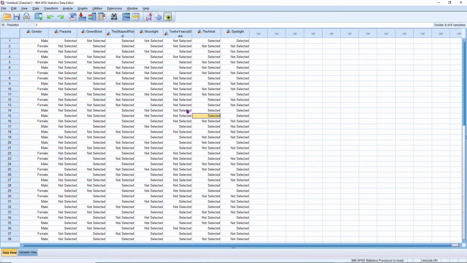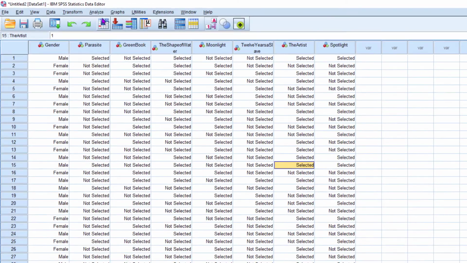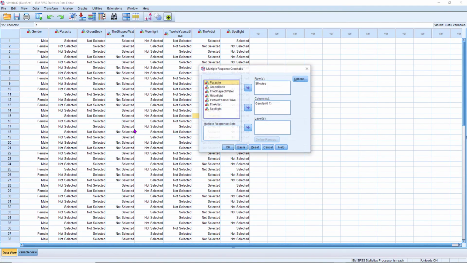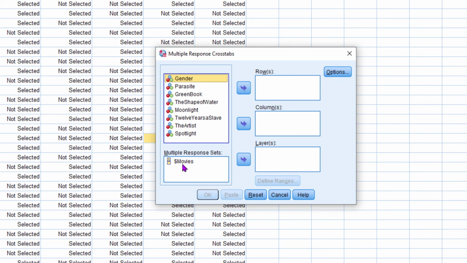Now we can create crosstabs using multiple response set variables. For that, go to Analyze, Multiple Response, select Crosstab. You can see the movies here. Now I am going to place these movies into row and gender into column.